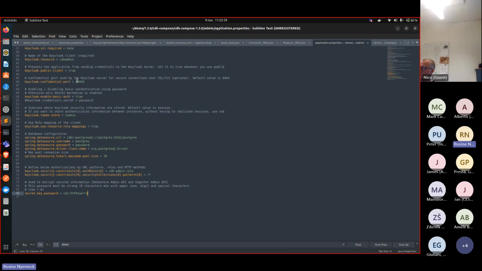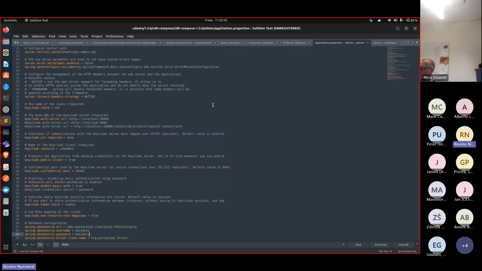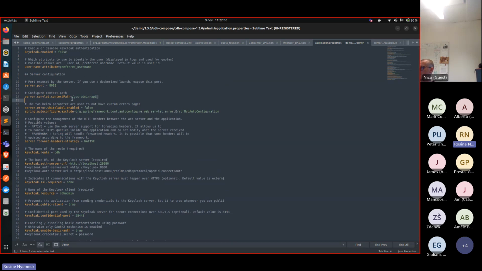I'm just checking my configuration. I don't have a servlet path. Yes, I had it. Yes, it's this one. I forgot to add it in the URL. Sorry.